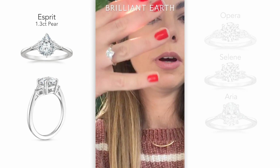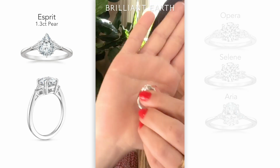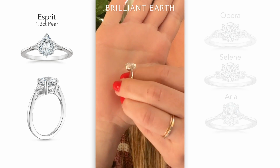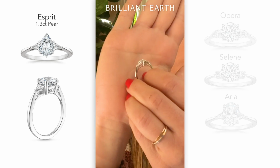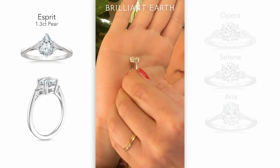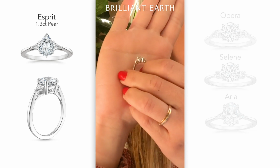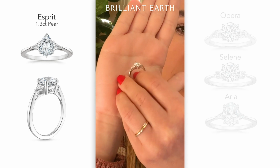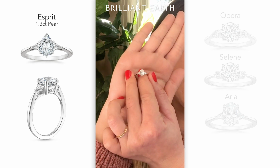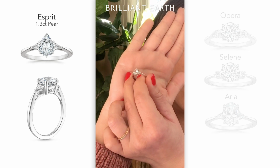So let's zoom on in. There's my face really close again. So once again, another basket set. A lot of 3 stones do tend to be basket set. It's really good for the longevity of the ring. Basket sets also allow the ring to feel really low to the hand, which is something I personally love. So you can see those triangles now.